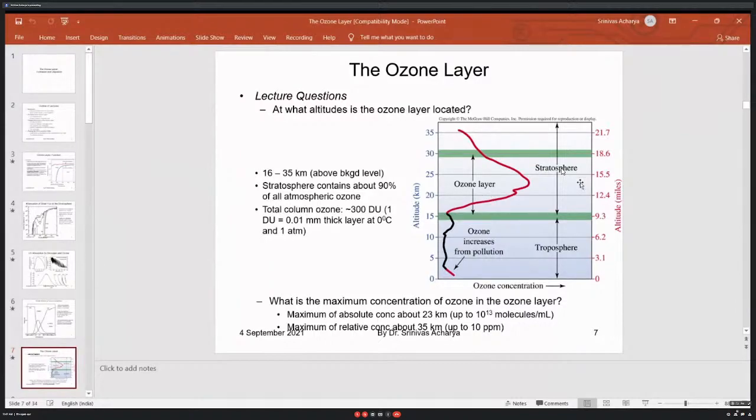Then you can have the question: how can we say that there is approximately 300 to 350 Dobson unit of ozone in the normal condition of the atmosphere? If we say 300 to 350 Dobson unit is the normal ozone layer thickness, and one Dobson unit is 0.01 mm thickness, then what is the thickness of 300 Dobson unit? Can you express it in centimeter?